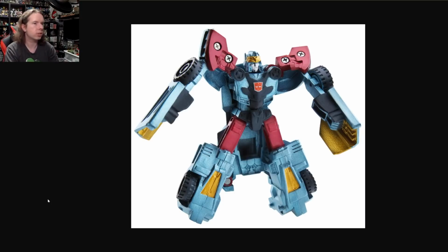For instance, here we see Hotshot, and what is weird about him, of course, is the fact that his backpack is not the right way up. This is bad because this is a Legends class figure, or what we used to call Legends class. Now we call them the Legion class, and they're that big. And they couldn't figure out that level of transformation. That should already be a warning sign.